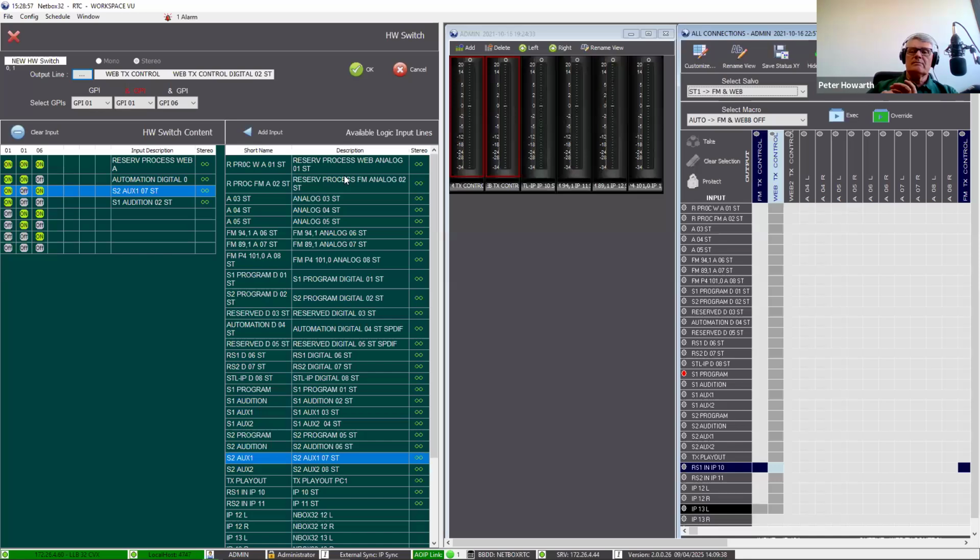Quite interesting and very useful, because this allows you to do things. For example, imagine that as an extra safety, if my server goes down in the server room, but I still have my netbox matrix running, depending on the status of the GPI, I can continue triggering the macros and the salvos. Okay.